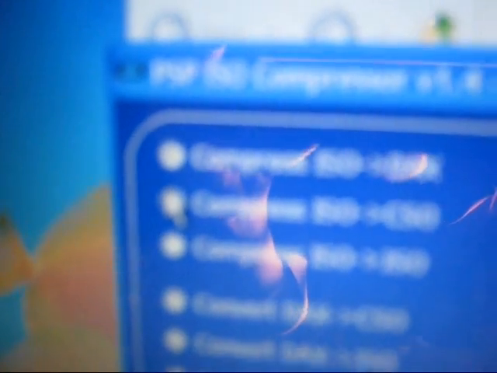Now it'll say PSP compressor, and basically what you want to do is either take out the folder or right click and click extract here. And if it doesn't give you the extract option, just take out the folder manually. And then once you extract it, you should get something that looks like this, that'll say PSP compressor. You open that up, and then you double click on this one, and then what you do next is right on the side here, you click compress ISO to CSO, right there, the second one. So that one's highlighted.